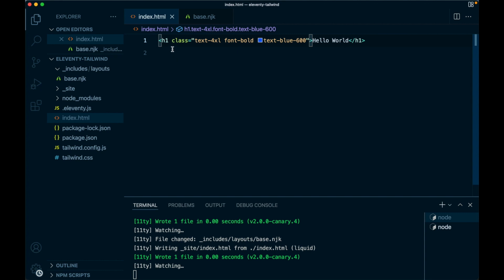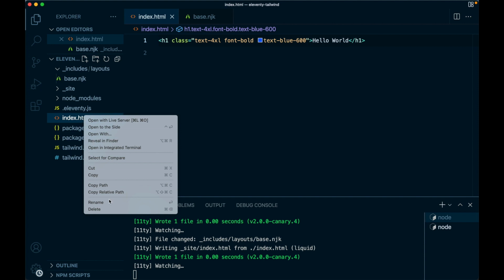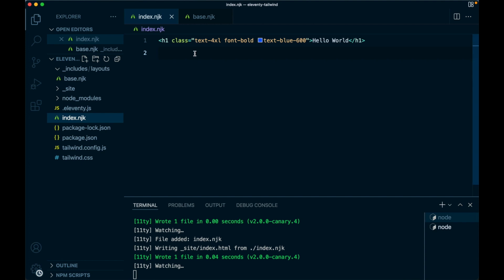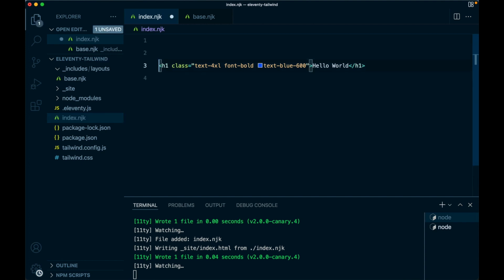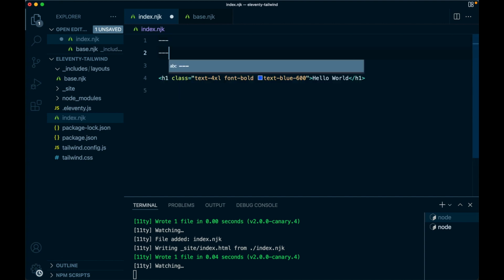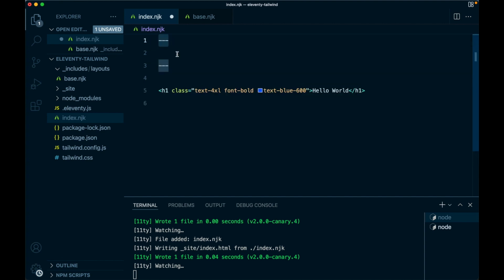Now in index.html, we'll first have to change this extension also to Nunjucks. So rename this to NJK. Now this is also a Nunjucks file, and using the YAML front matter, if you're not very familiar with what it is, don't worry, it's just metadata associated with this document. You can mention the metadata, it's just like variables. You can mention them within 3 dashes like this. You can add your metadata right here.